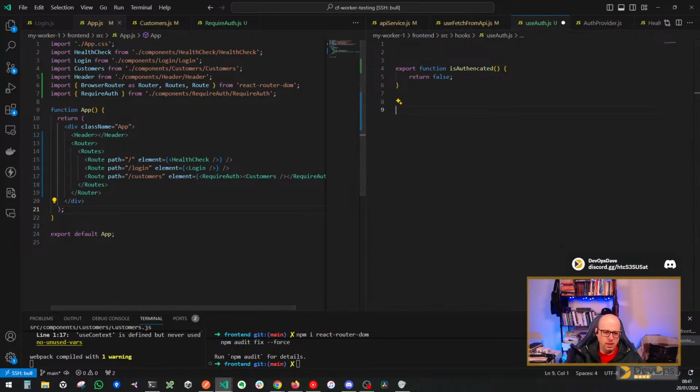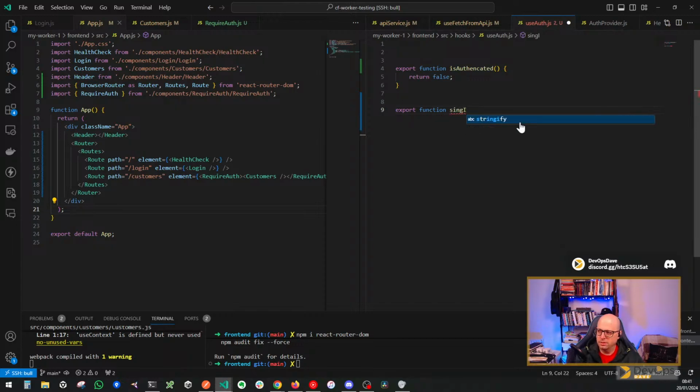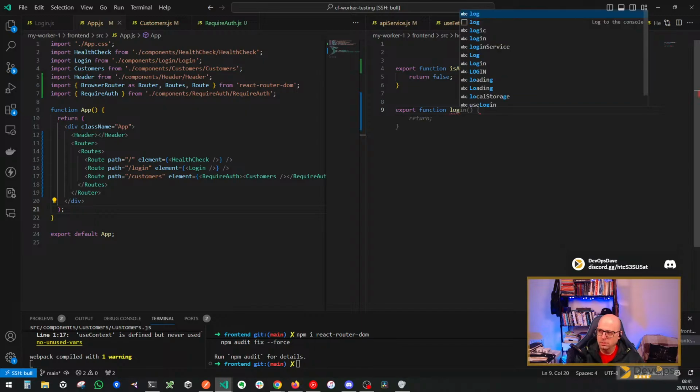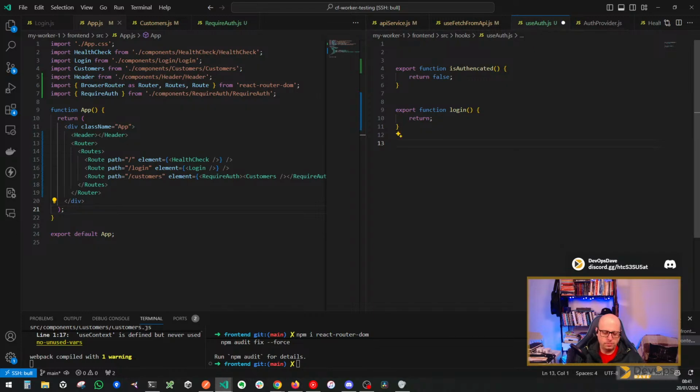We need export function login, export a logout, and one for the user.